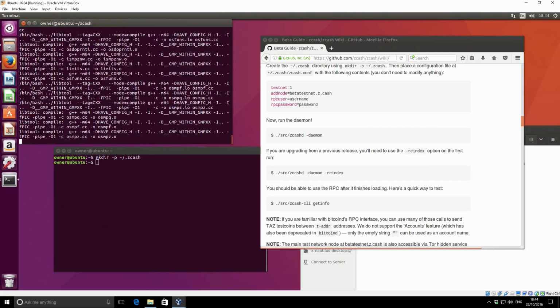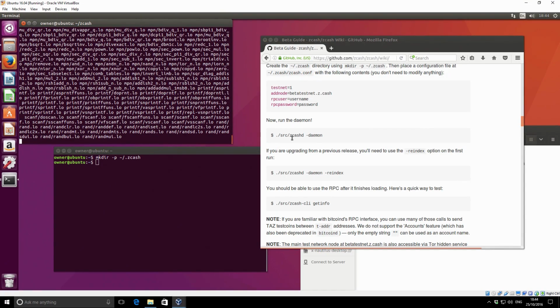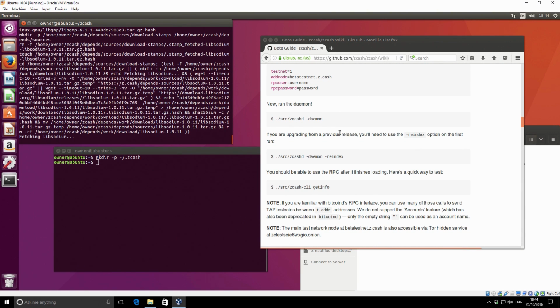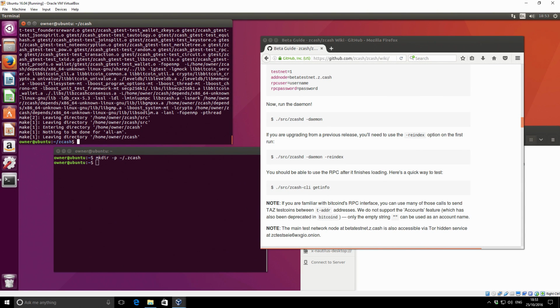So I'm just waiting for this program to finish off here, and then we'll basically be able to run the daemon itself. Okay, that's just finished now. It took quite a bit of time. It's been around 10 minutes or so. So if you're doing this at home, just give it plenty of time to actually complete. It will eventually get there. Okay, so we're ready to continue on now.